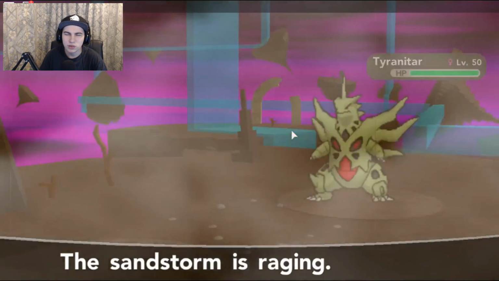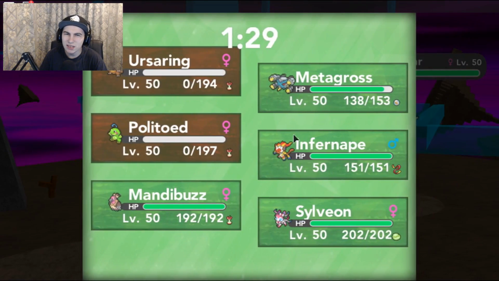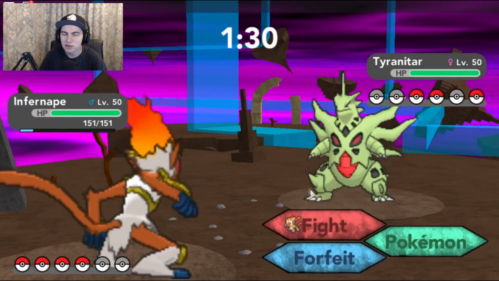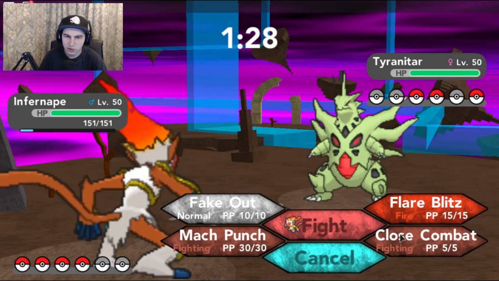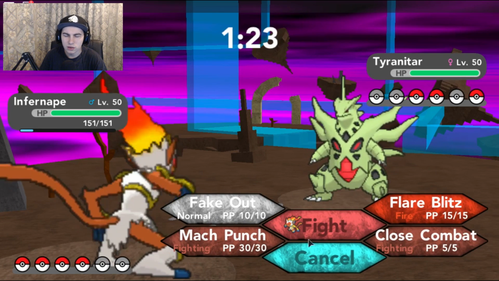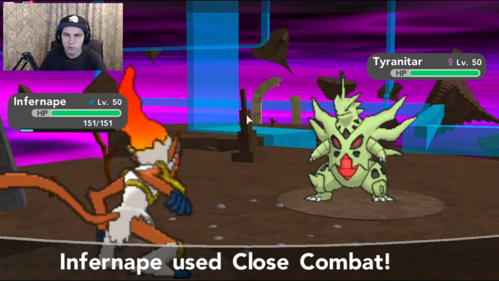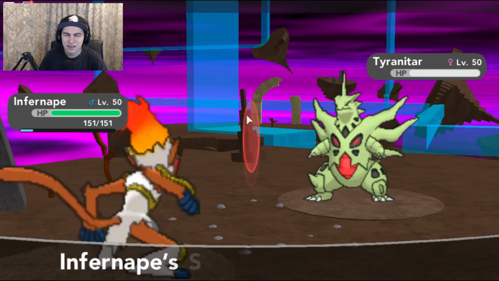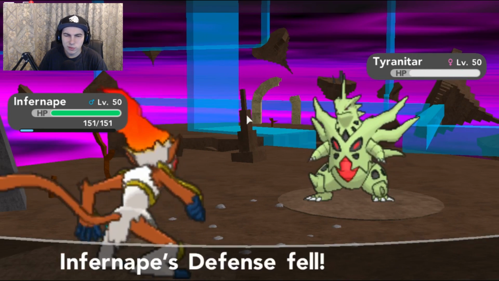That's okay. So, I mean, Ursaring's okay. It's not the best Pokemon, but it's an interesting Pokemon. It's got a lot of attack, which is the main point of interest, I guess is the best way to put it. Let's just go for a Close Combat. We should outspeed by a mile. I should one-shot it. Special Defense and Defense fell.